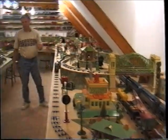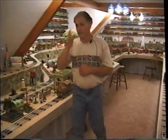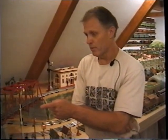But see, most people don't do this because you have to have an incredible amount of space in order to climb, because the standard gauge trains are so heavy. This ramp here is about 20 feet, about a 2% grade. That one's 3%. And over there, that one's 40-some feet and it's 2.25% or something like that. But I wasn't sure on the standard gauge whether it would run up the ramps.